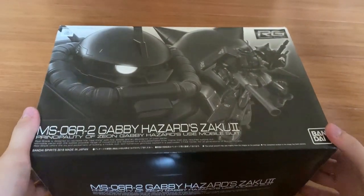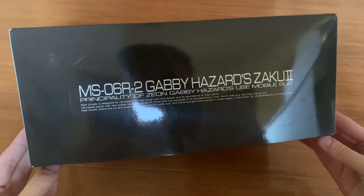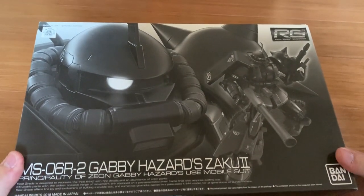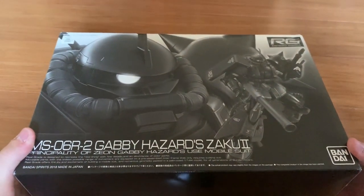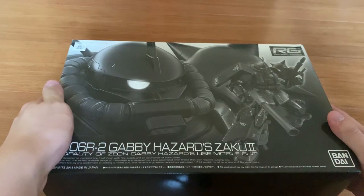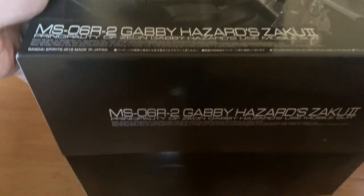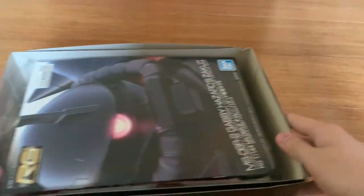For the Gabby Hazard Zaku, for some reason the box is larger than the Johnny Ridden Zaku's box, because I think it was supposed to be based on that kit, but I don't know why it became a bigger box. I guess I'll just find out. We're just gonna open the box up first, and then open the runners.